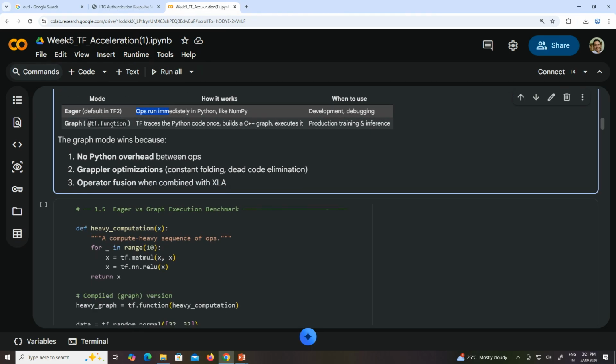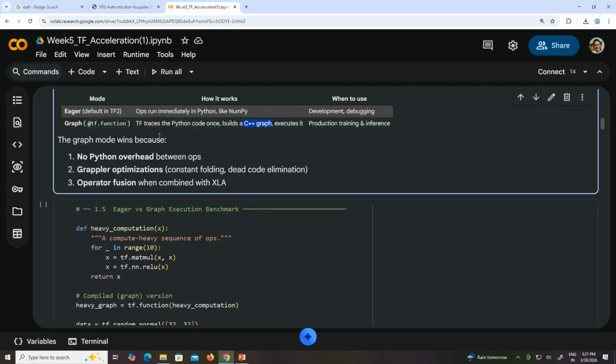In graph mode, it will not be executed as Python. It will look at the function defined under this decorator, and based on that we will build the graph, which will be a C++ graph that executes that particular graph.